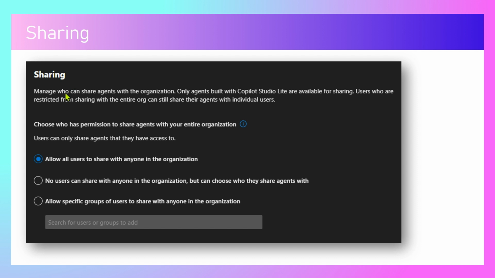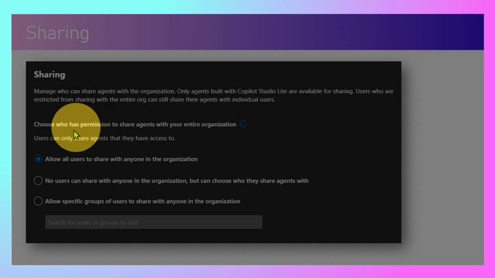Then we have sharing, which manages who can share agents with the organization. Only agents built with Microsoft Copilot Studio Lite are available for sharing. Users who are restricted from sharing with the entire organization can still share their agents with individual users. Here there are three options for users sharing agents they have access to.